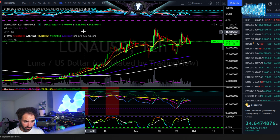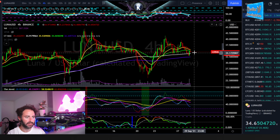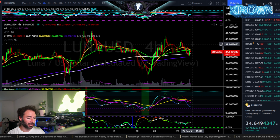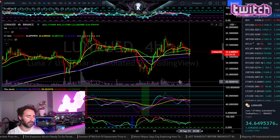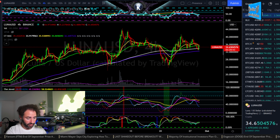So overall, again, I want to be very specific here. I do like this chart long-term, but short-term, medium-term, just like most of this market, I do think that it wants to come a little bit further south. In validation on that, realistically above $37, this would start to look pretty good from a daily perspective once again as well. But until then, I see trend, I see volatility, and I see momentum at the same time right now. So I'm inclined to say a little bit more short-term downside angled, and hopefully that was helpful. And there you go for TerraLuna.